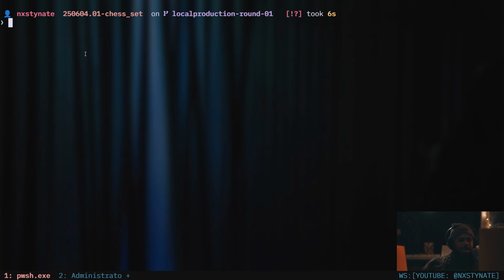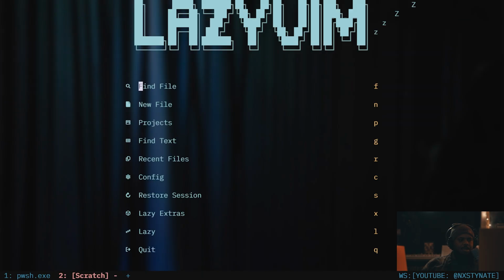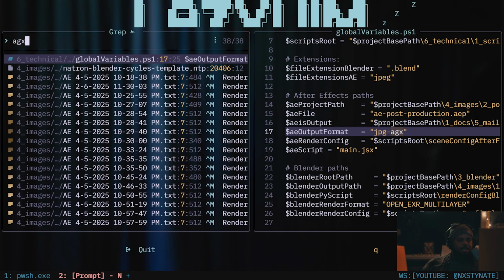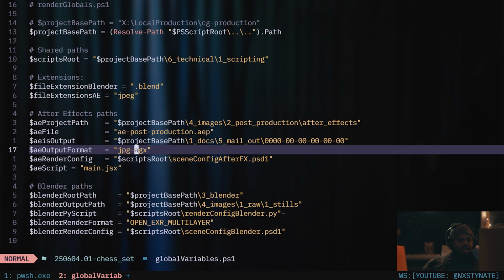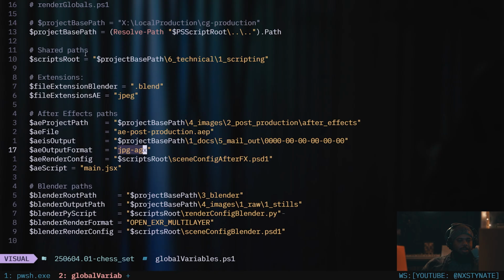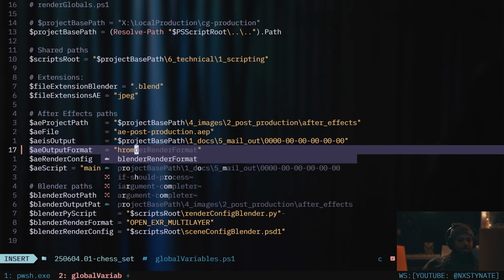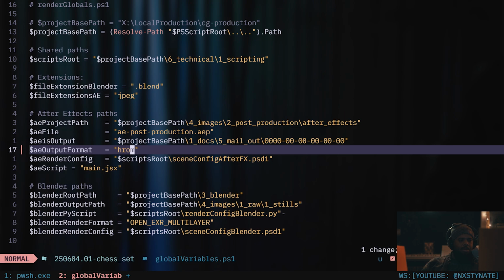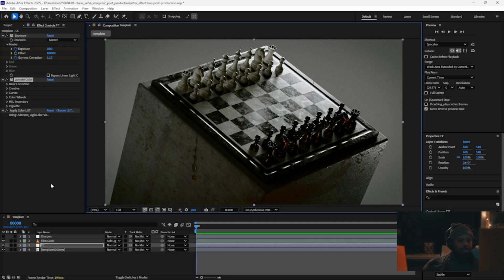And just before I forget, also set it here. AGX. I'm searching that, and then let's see. Make sure I got it right. Khronos PBR. Khronos. Let's see, what was it called?